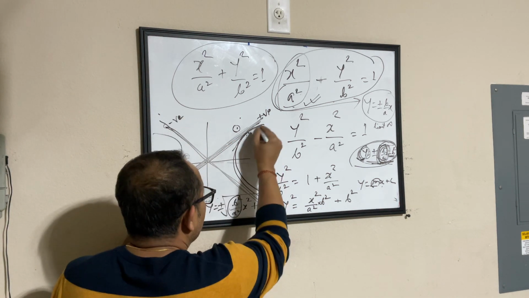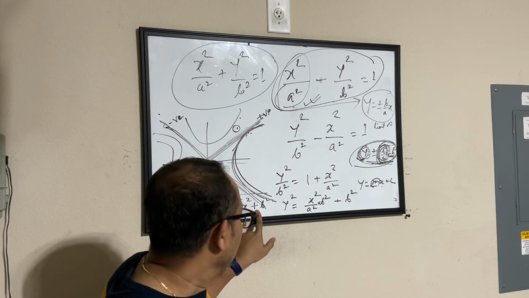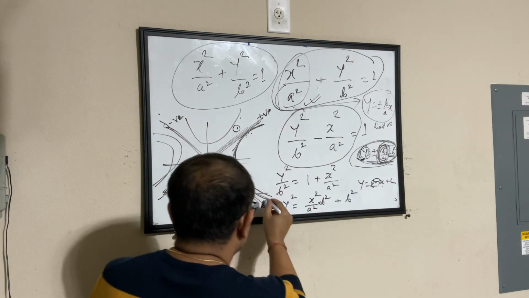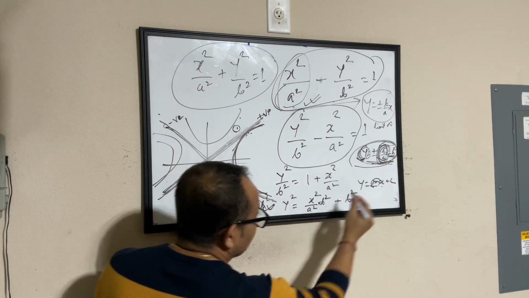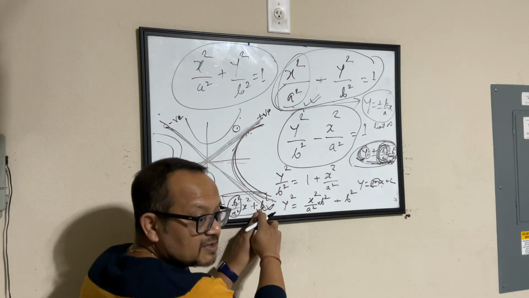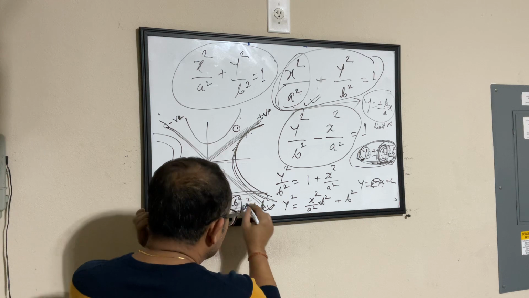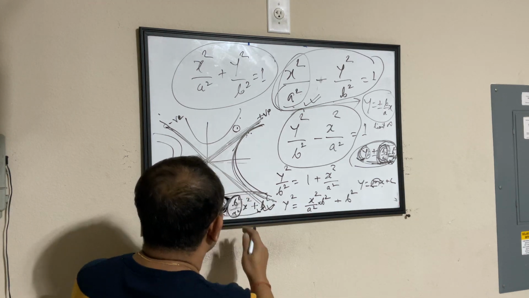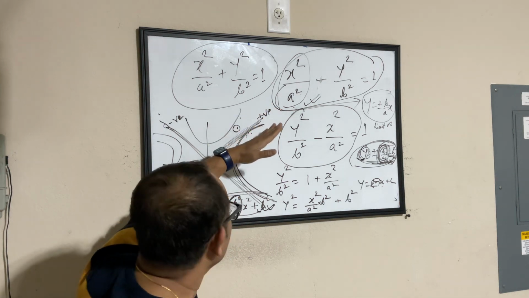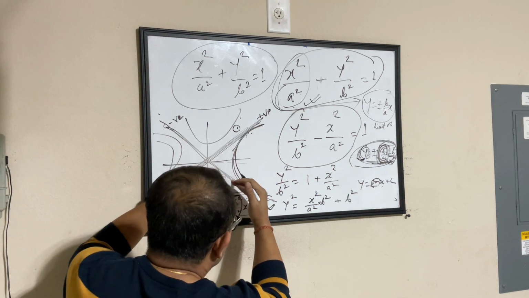Now whether your hyperbola will be lying here and here or here or here, that you will be determining by looking at this equation or by looking at this one. Now you look at this one. If you look at comparing this part versus this part, where here you have minus b square, here you have plus b square. So this one tells us that okay, my y value has to be somewhere above the slope. So if this is my positive slope, my y value of the hyperbola has to be above this one. And if I am looking at it from negative side, it has to be below this one.